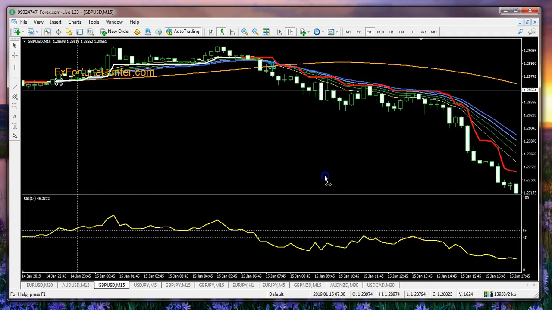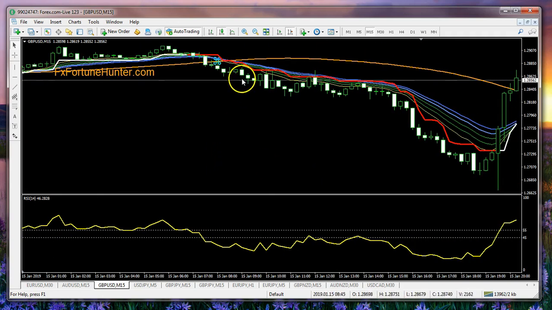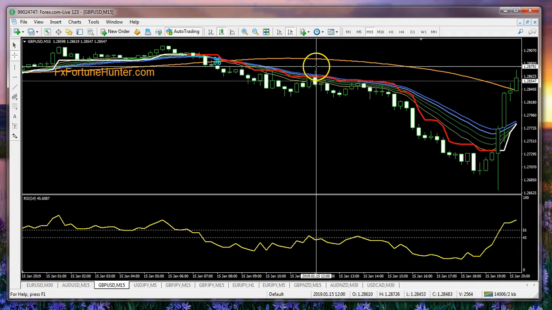Okay, next issue. Where do we want to get into the trade? Well, anywhere in this general vicinity, but I like to wait until we have this, as I said, pullback into the TrendMagic line or into my bands. And also this is a confirmation, a pullback into the 45.55 without being able to penetrate and go higher. So notice that if we were in this area, we could have our stop loss right here between the top of this bar and the T3 Tilson. We would have a situation where that would be about 28 pips from the entry level, but no matter.